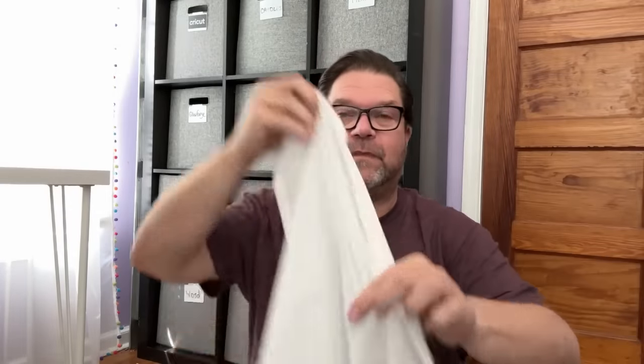I always talk about bar mounts from Dollar Tree, but I also recently discovered these flour sack towels. They are 100% cotton — and oh, look who joined us! Hi, Otis! Back to the flour sacks: they used to be a two-pack but Dollar Tree changed it to a one-pack. They're pretty big though, so you could cut them in half. Because they're 100% cotton, you can iron on anything — initials, seasonal designs. They're also lint-free, which I really appreciate.